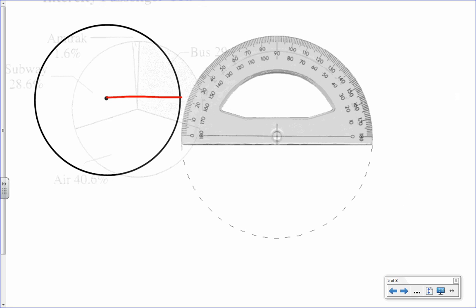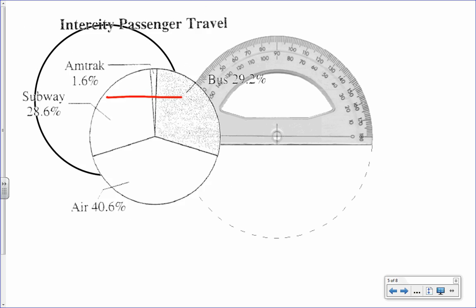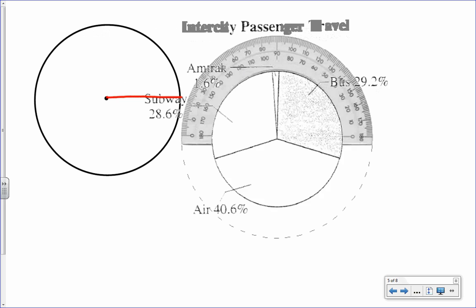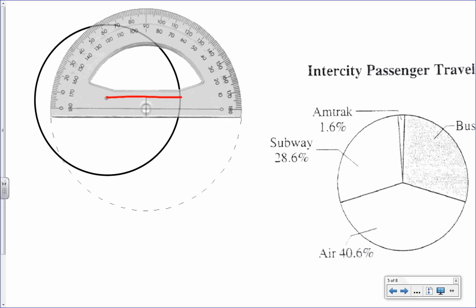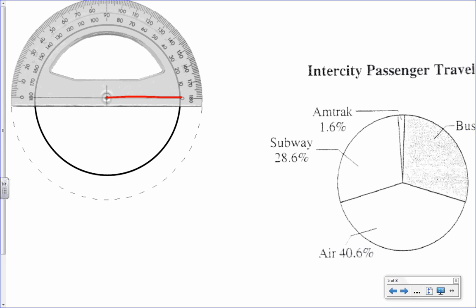And then what you have to do is, oh, there we go. That's why. There's your answer. Okay. So you put it right there. You line up that bottom piece, and then you got to find 100. You're starting this way, so you're adding up this way. You keep going until you hit that, what was it, 105? So there's 105 degrees.